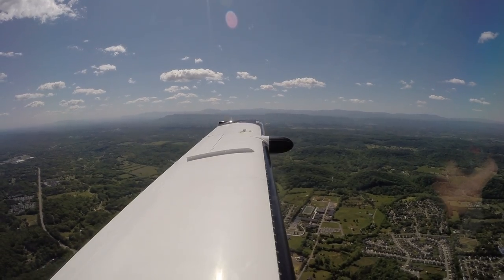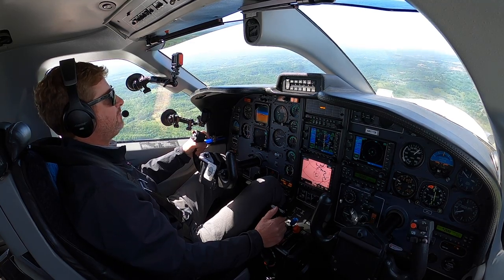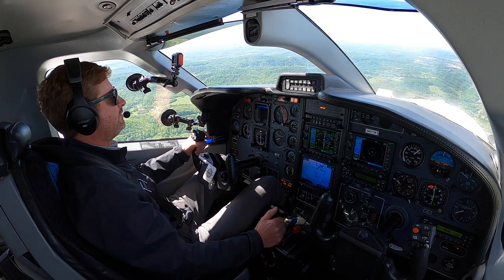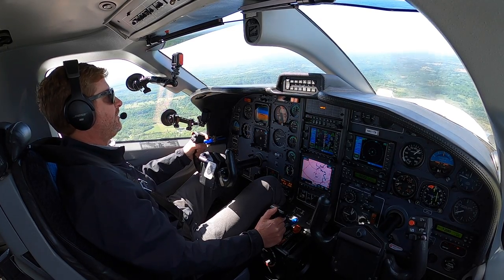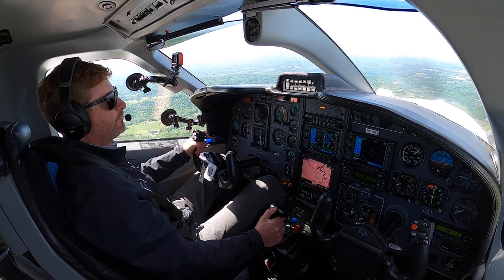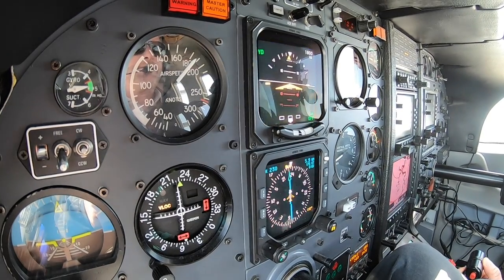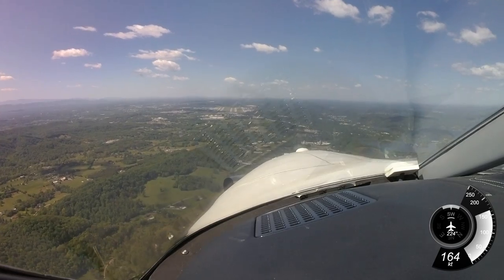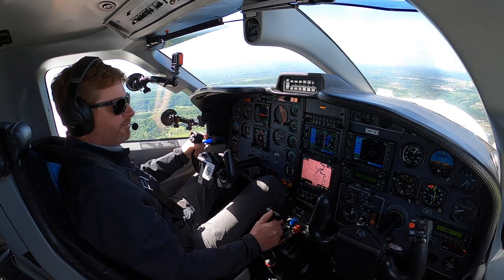All right, 180 knots still, 7-mile final. I'm going to keep the speed a little faster on this approach than normal, just for wind shear. If you get a negative wind shear loss, you wouldn't want to be going too slow. All right, here we're coming up on a 5-mile final. I'm going to pull the power back now, get under our flap and gear speed. Our speed's bleeding off. There we go, fill out the wings.